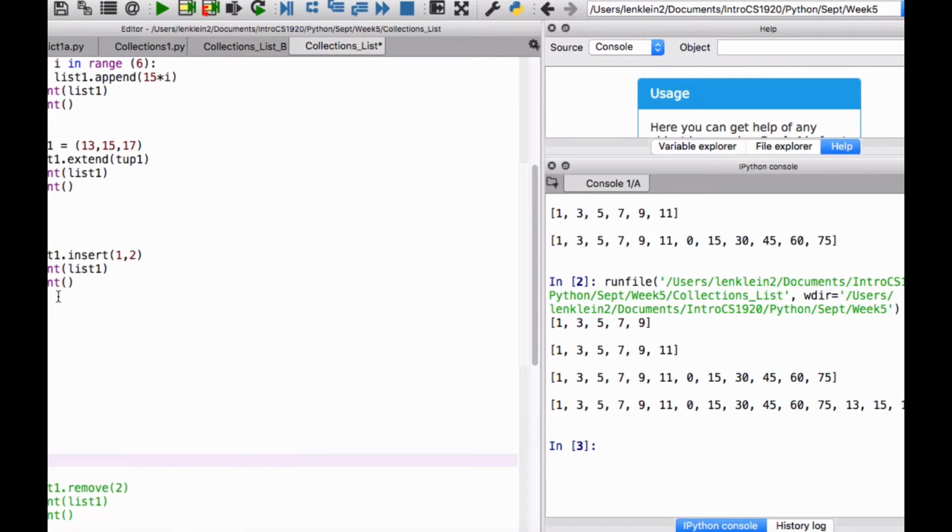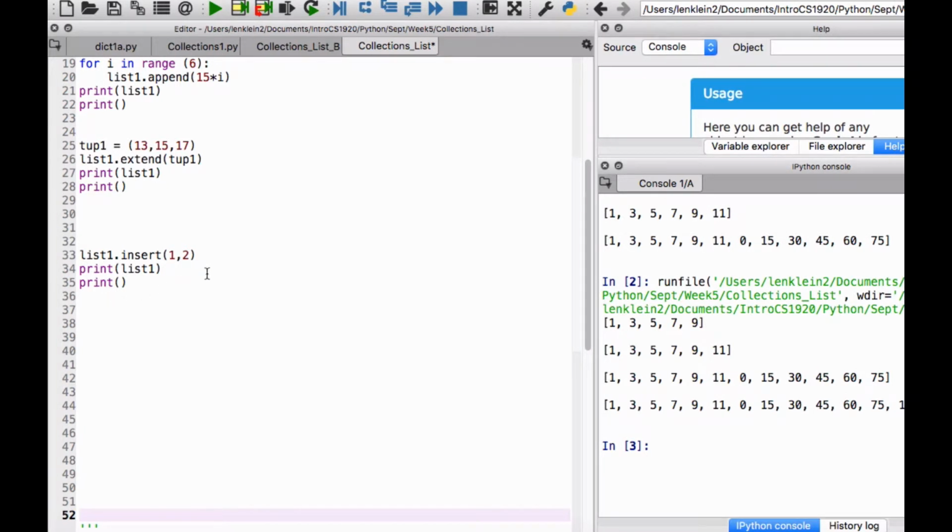Now, let's say that you don't necessarily want to always put things at the end. I can use the insert method, which has two parameters. The first parameter is where you are going to put it, and the second is what you want to put into the list. This is going to be an index, so if we look over here, remember we have 0, 1, 2, so the number 2 ought to go where our number 3 is now, and everything should be shifted back.